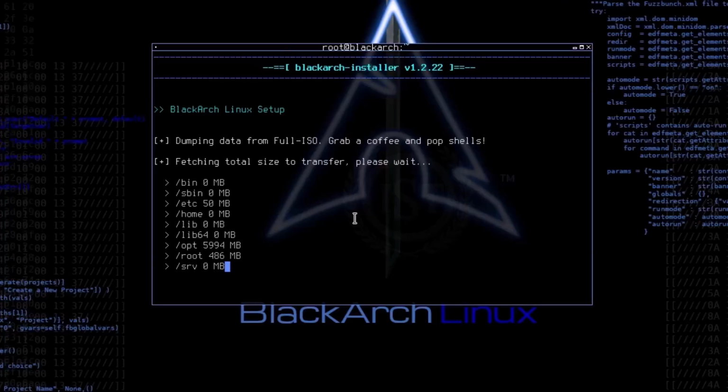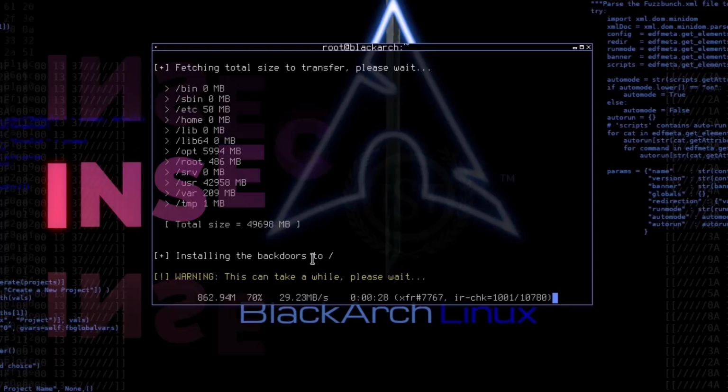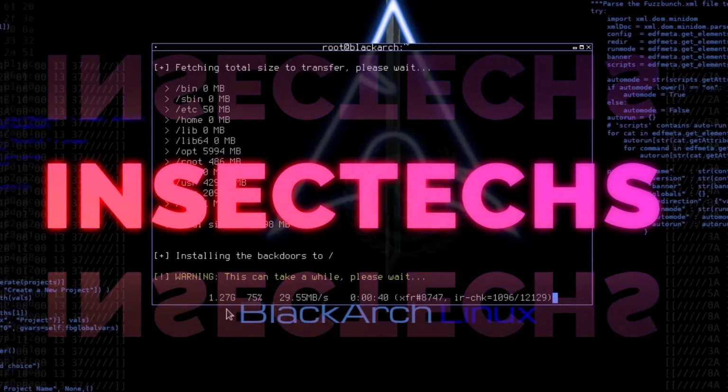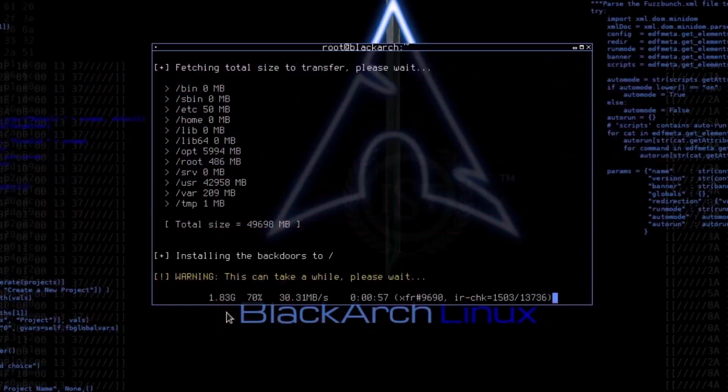I'm sure that this is going to take a lot of time, and that depends upon again the speed of your system, the RAM of the system, and as well as the writing speed of your hard drive. And please keep an eye over here if you are sitting on the system itself. Already 751 MB of data has been dumped. So it will dump nearly 50 to 60 or 65 GB of data from the ISO file. So let me pause the video and I'll resume the video when the installation is about to complete.